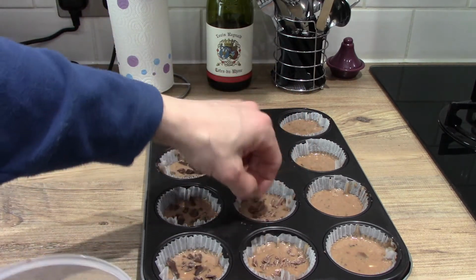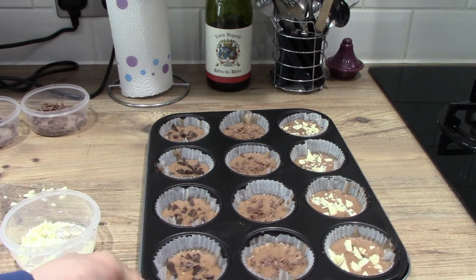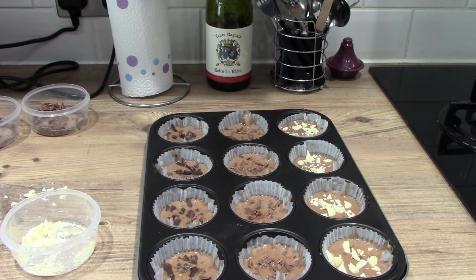Okay, so once done, then we're going to put them in. Okay, so they're all nicely covered now, and we're going to put them in the oven for about 20 minutes, but we're going to keep an eye on them. And these are a great thing to do with kids, or make a gift for someone, and as I say, you can put what you want in them. Okay, so we'll put them in and see how they come out.